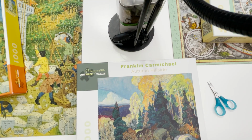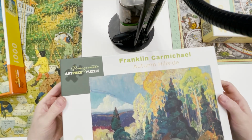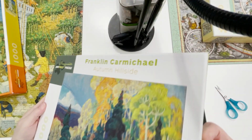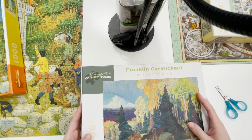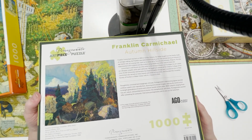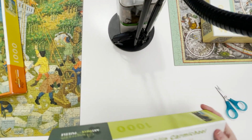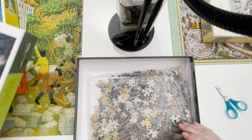Okay. First of all, I have to say that the boxes of the Pomegranate puzzles are just beautiful. I mean, they are really thick and a very nice quality box. And all the sides are very beautiful. It has all kinds of information. Puzzle size, the name of the company, the name of the artist, the name of the painting. It actually shows an actual puzzle piece size. And then tells you a little bit about the artist and everything in the painting here. So that's really nice. So I really liked that aspect of the puzzle. The boxes are just super, super high quality.